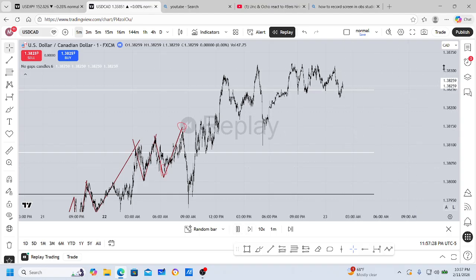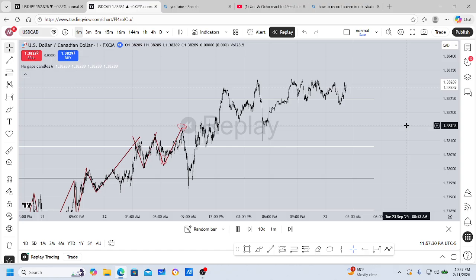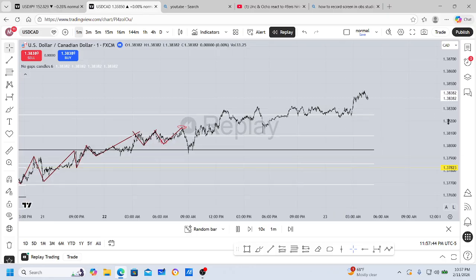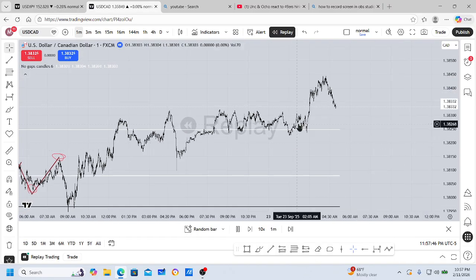I don't know. I see a range, which is suggesting price is getting ready to go the other way. Get that fake out. There we go. Get that fake out. People think, oh, it's going all the way up. Bang. This is a low, because this low put in a new high.